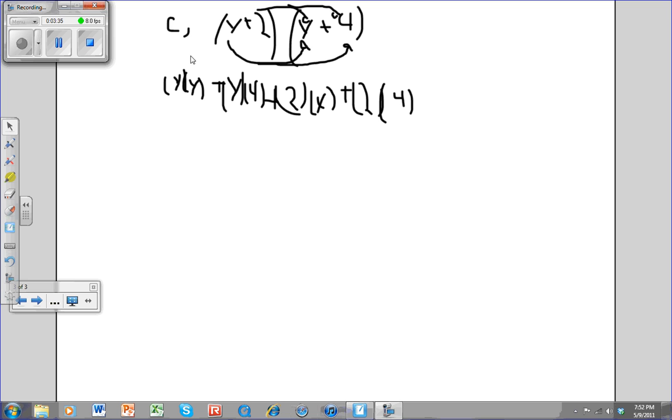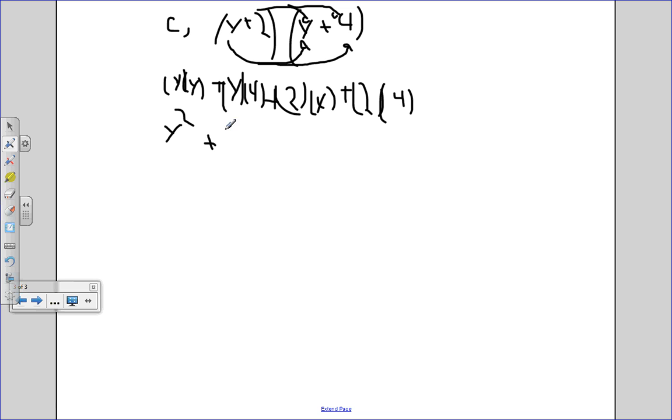All right. Question C. So more of the same thing. Sorry about my writing, it's really messy, but the question is y plus 2 and y plus 4. So all these questions we're going to be foiling. First I did y times y, and then y times 4, and then 2 times y, and then 2 times 4. So this becomes y squared plus 4y plus 2y plus 8. And then from here we could simplify this even more by making this y squared, then adding these two, making it 6y plus 8.